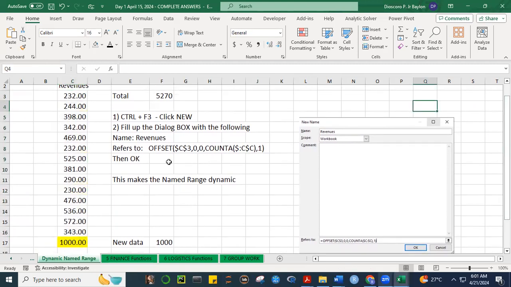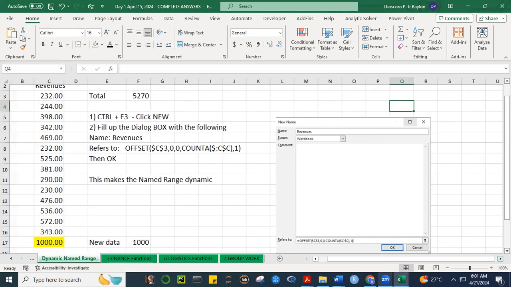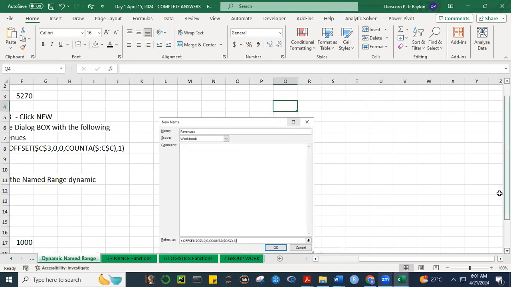Now, the formula makes use of offset and count. Count is very easy because CountA simply counts the number of cells that are not blank.